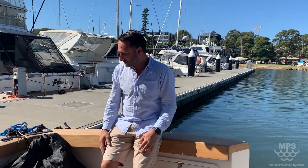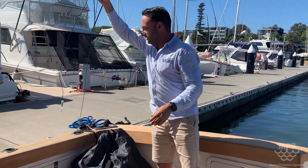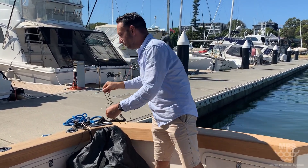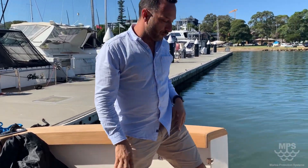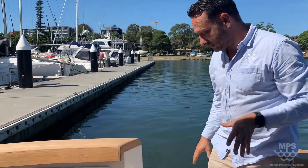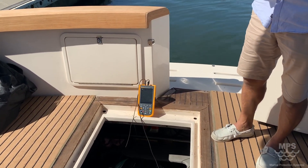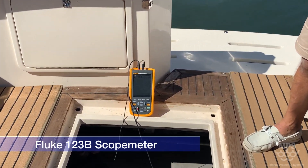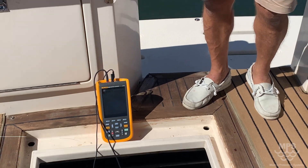The testing equipment we're using is an NPS reference electrode. We sit it in the water without any protection caps, sitting about a metre below the waterline, and tie it off so you don't lose it. We've also gone a bit more advanced — we're using a scope meter, a Fluke 123B. It's a very high quality meter; it picks up AC, DC, and DC ripple, and it's very sensitive so it shows a lot of variation very quickly.